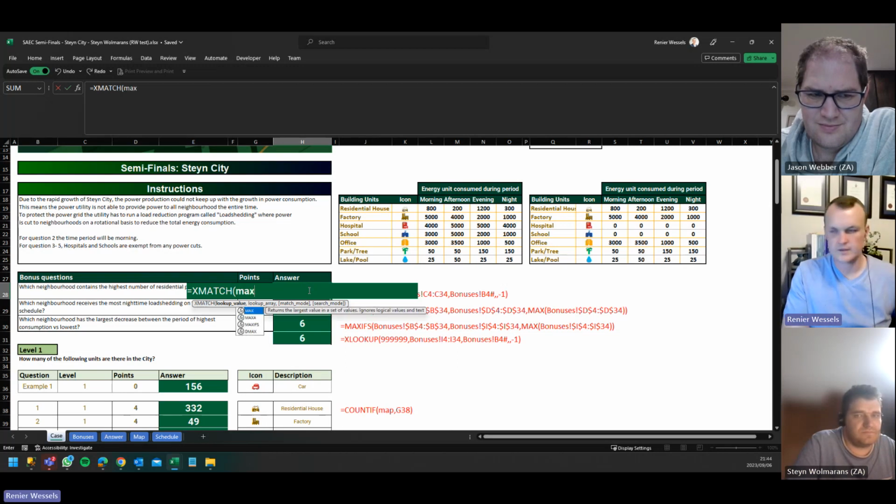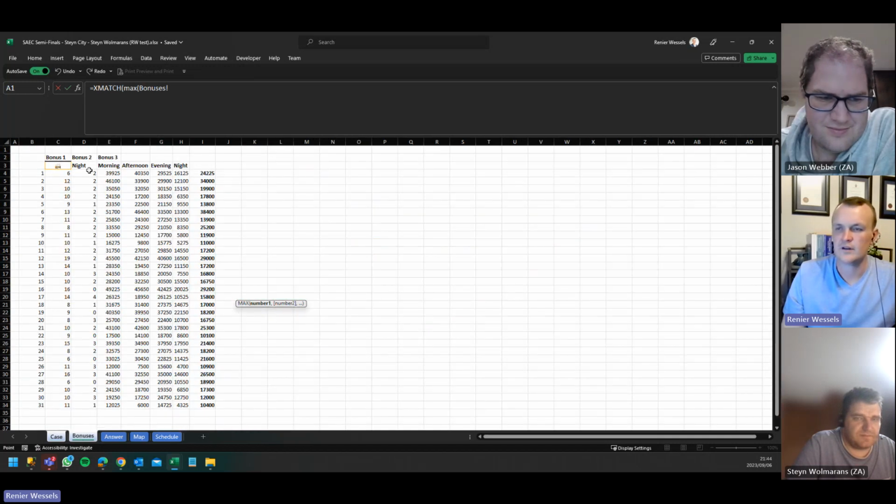So you just said max. I don't use MATCH anymore. I use XMATCH for everything because again, it's like XLOOKUP. And what I like about XMATCH is you just need 2 parameters, where with MATCH you always need 3 parameters, which confused me. Sometimes I forget about that last parameter, and it completely throws my formula. So you basically just did the XMATCH, or the MATCH of the max of all of those.